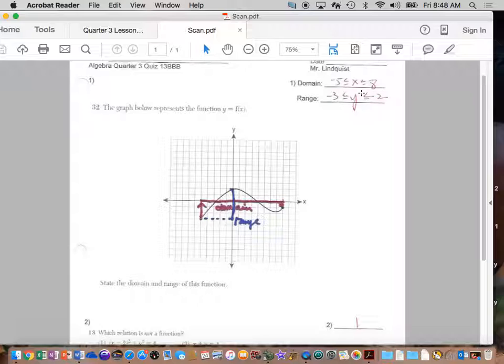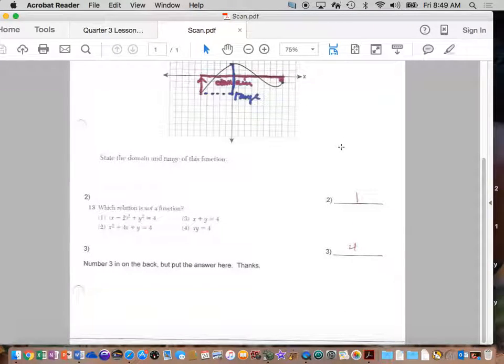I expected virtually every kid to get that wrong. And lo and behold, I graded Catherine's paper first and it was right, and I was like, oh my God, tell me they're going to get these right. And then most of you missed it. Some got it right. I'd say about 20% of you. All right? So listen, that's not hard. It's just not something we've talked a lot about. So you have to make it a point to work that this weekend. If you work it this weekend, you will get it right. Any questions? Okay.